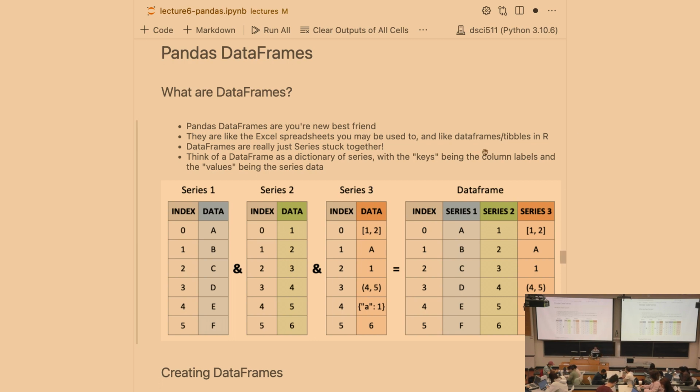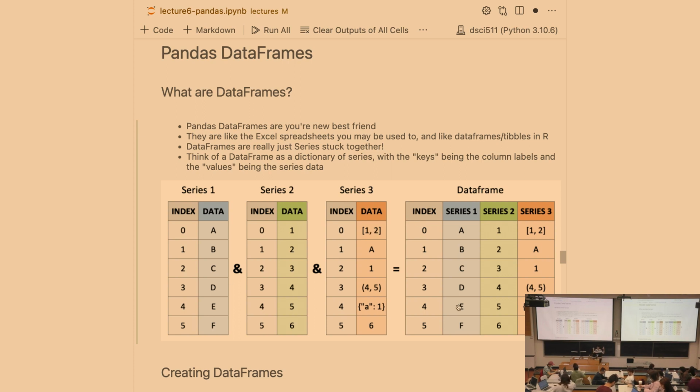So what is a data frame? We have learned all the basics for it. A data frame is nothing but a collection of Pandas series. Series were vectors, just one-dimensional data, and if you stick them together side by side, you're going to have a data frame. So here we have series 1, series 2, series 3.